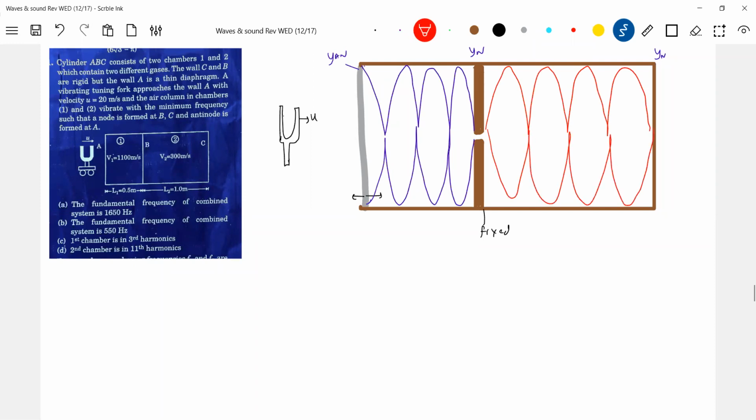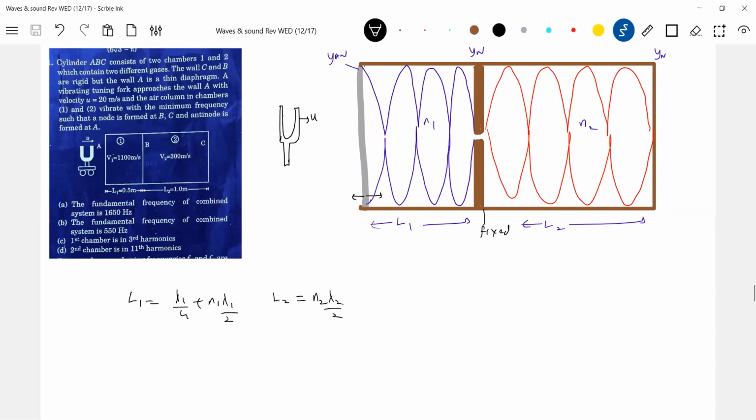Just for your understanding, I'm showing the loops. So N1 loops, let it be here, N2 loops. We know the lengths: this is L1, capital letter L1, and this is L2. I think you can go back to the two ropes joined. So what can we write now, L1 plus L2. For L1, we can write lambda 1 by 4 plus N1 lambda 1 by 2. Similarly, L2 should be equal to N2 lambda 2 by 2. Do we know lambda 1, the fundamental frequency of the combined system?